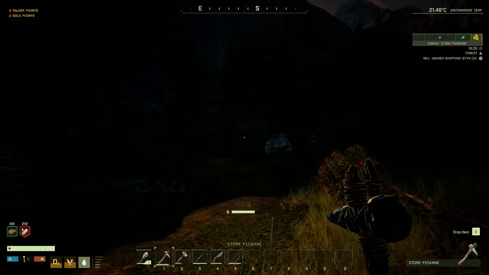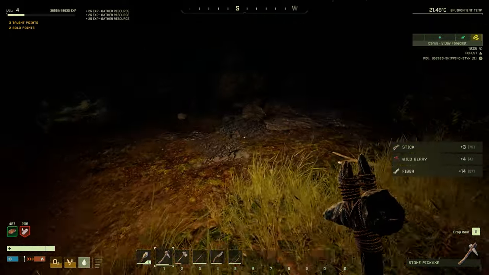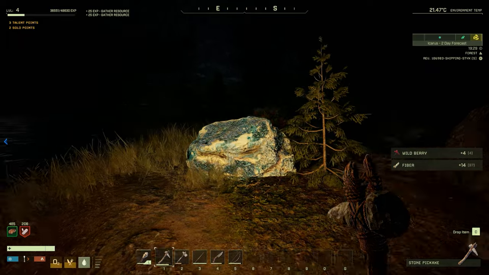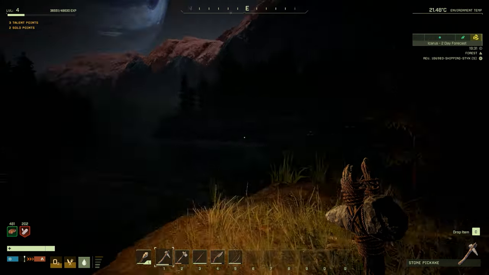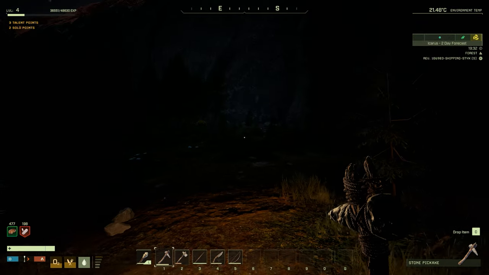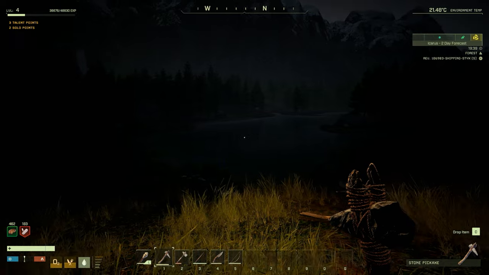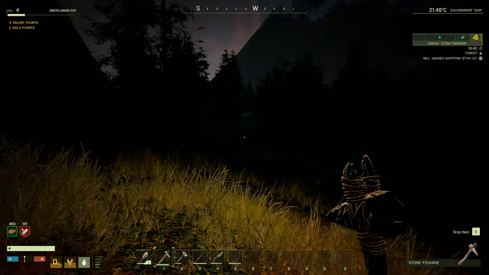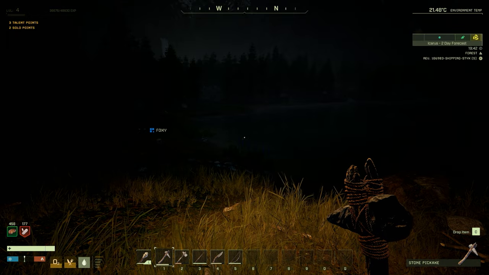Jesus, that ran far. It's weird going from the live streams where I've got an okay bow and doing pretty decent damage and talents to not having anything. Like doing very little damage, even if I am trying to aim for the head. Where you at? I'm just behind you. I actually just noticed that my arrows don't do very much damage.